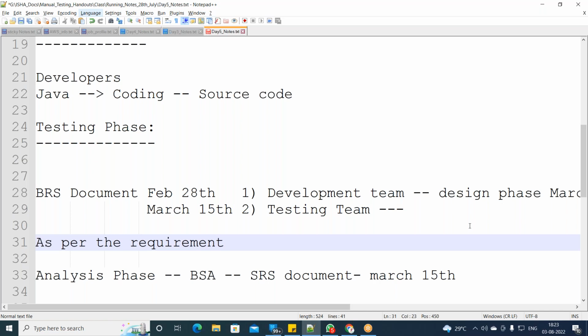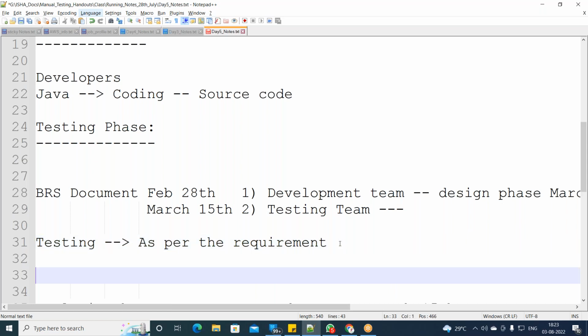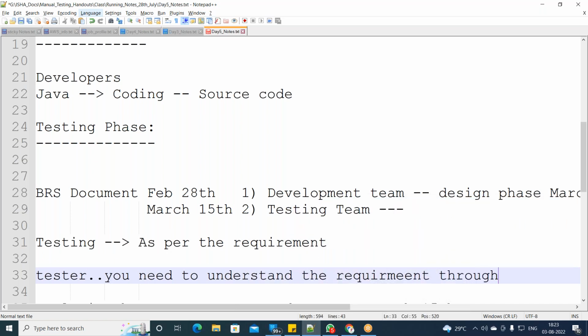So the testing needs to happen as per the requirement. This is mandatory. So for that to happen, as a tester, you need to understand the requirements thoroughly. Again, please ignore the spelling mistakes if there is anything. So first you need to understand the requirements thoroughly. That is the first thing.